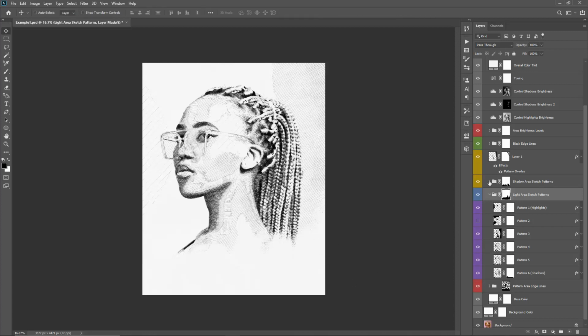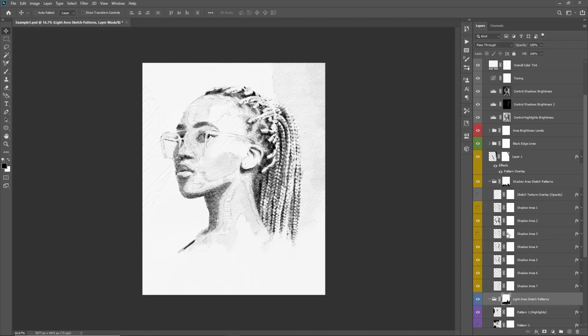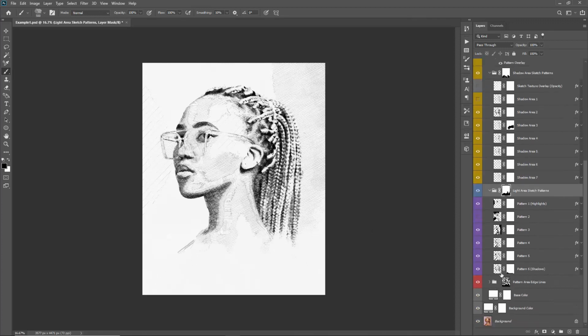Alright, let's check out the shadow layers here. Let's just turn some of these off to see if we need them. I think it's all looking pretty good. What I might do, I might remove some of this sort of edge detail from this layer. So I'm going to select the mask, hit B, make sure black is active, and then sort of brush away those details. I'm going to remove this, and move that there as well.